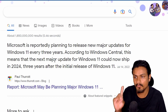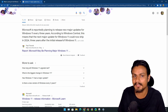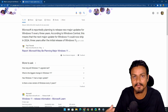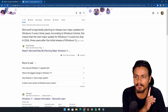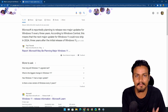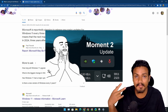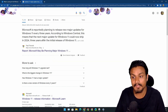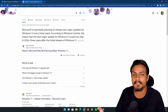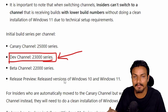Windows 11 gets one major update every three years — remember, Windows 10 used to get two major updates per year, so this is a huge change. Windows 11 still gives feature updates once or twice a year, but they are not major updates — for example, the Moment updates. There are already two Moment updates available: Moment 1 and Moment 2, which recently got released. So next year is when we're going to get the major update for Windows 11, and that major update build will be the dev channel 23,000-series builds.